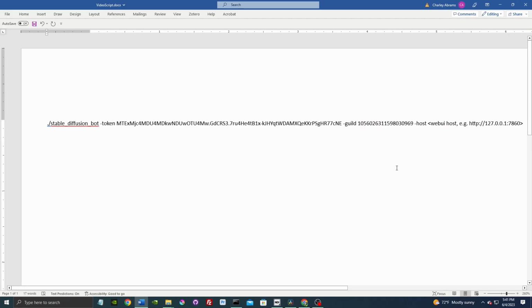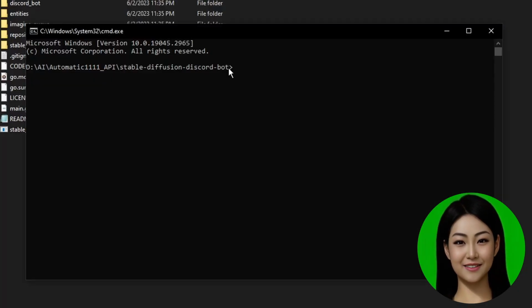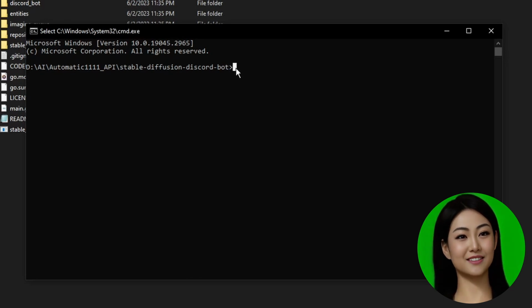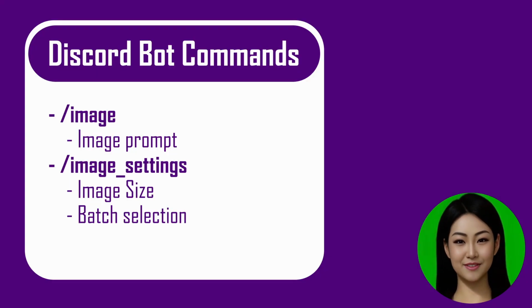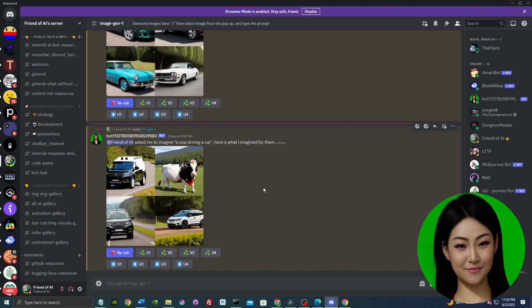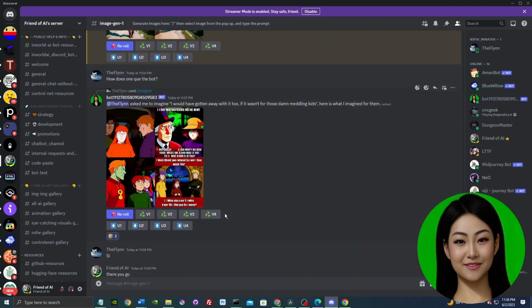Once the code is updated, open the command line, copy and paste, and hit enter. Your bot should now be ready to generate images. Good. Now we should be able to test it out. Hit the / key, select your bot, and type a descriptive prompt of the image you want. You will then be presented with 4 versions.